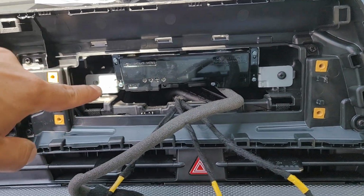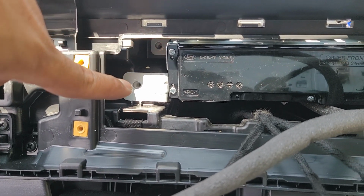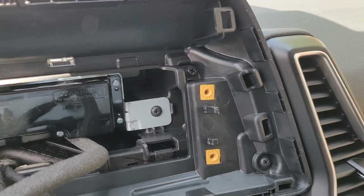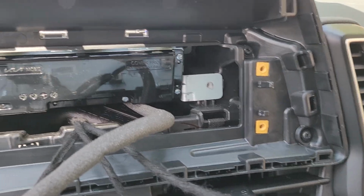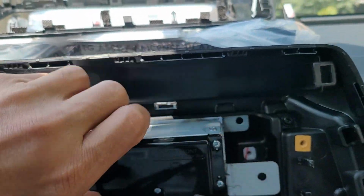What are you going to do with this? I have no idea, nor do I care. But you got 1 screw back there, 1 screw already took out, 1 last one's here. And we're going to take this puppy out and show you whatever the hell you want to do with it is back there. It's your brain for the radio.